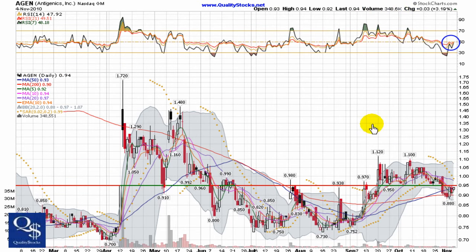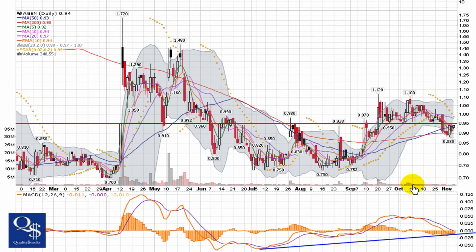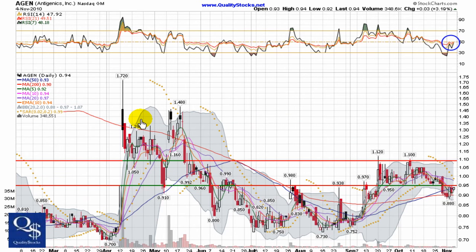This closed at 94 cents, 350,000 shares traded — that's about average volume for it. Volume can stay about where it is for it to make a move probably right through here. But if it's indeed going to try and put together a new top up here around $1.10, we'll probably have to see a little bit more of a volume surge to try and take that out. First and foremost: hold the support level, move through this resistance here at 95 cents, start to make a climb and come up into the above-dollar range, and in a little bit longer term, try and take out this $1.10 and make a new higher high. These are the sort of things I'll be keeping an eye out for with the AGEN chart.